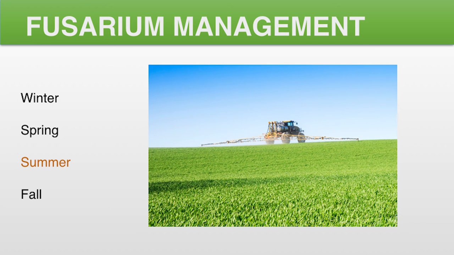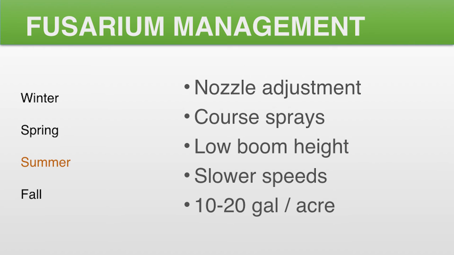There are no options for two applications for Fusarium graminearum management. And this is because the window for fungicide application is short, only about 10 days. Dr. Tom Wolf provided some suggestions for correct sprayer nozzle adjustment. Dr. Wolf recommends that nozzles should be angled forward, or the use of double nozzles that spray in both directions should be used. The greater the angle of the nozzle, the better for control or suppression of Fusarium head blight.